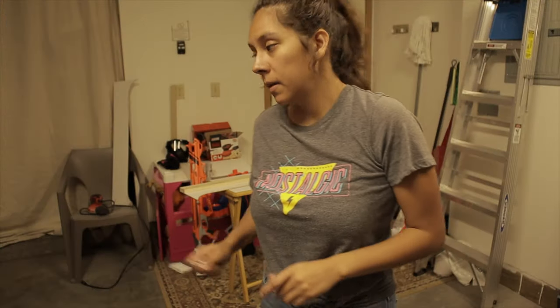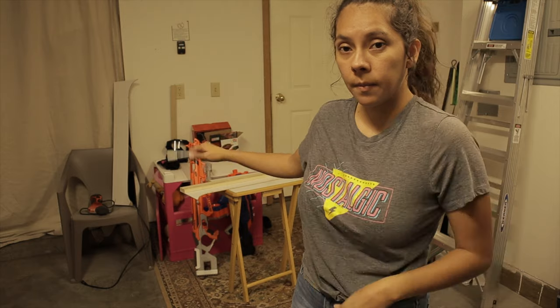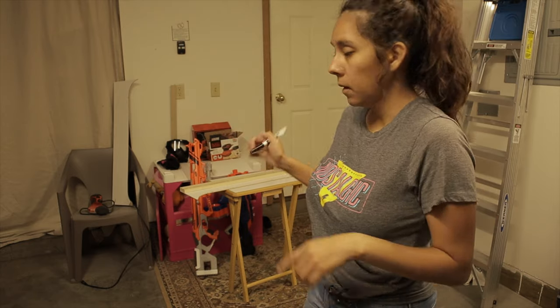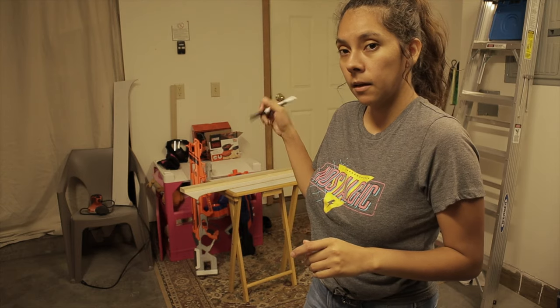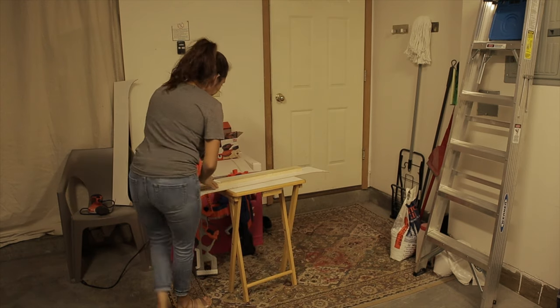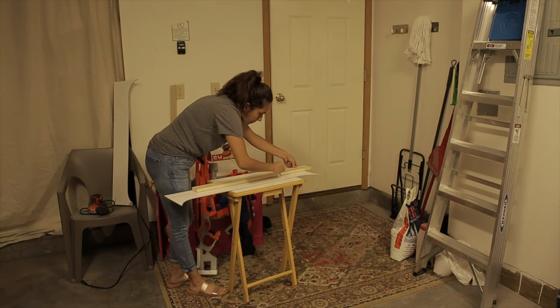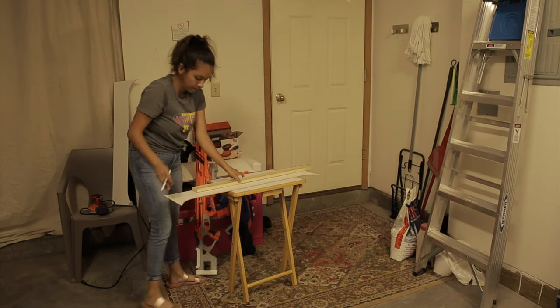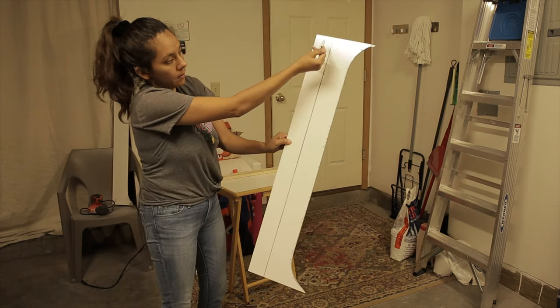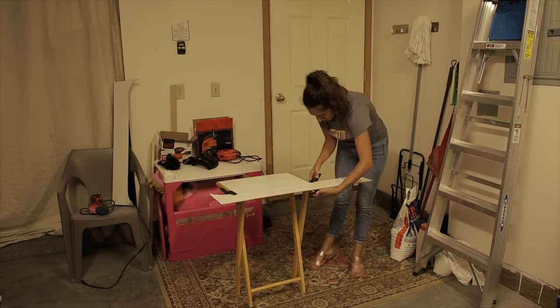Painted these already. Now I'm gonna let it dry. I've done like 3 coats already, so I'm gonna be doing the side panels. I'm gonna cut the side of the cabinet, so I'll trace the length and then I'll show you how I cut it. Pretty much just gonna cut this all the way down.